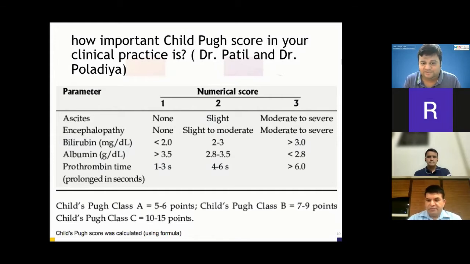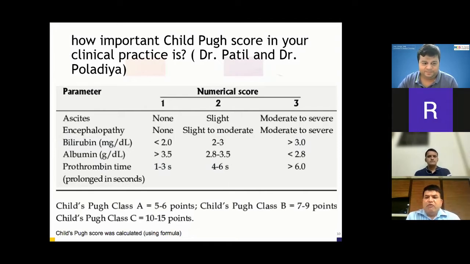Let's say, for example, you have albumin of 3.4 and INR of just 1.5. That will make B7. Now, when you say B7 to somebody, and I say albumin 3.4 and INR 1.5 is what has made B7, you would not take it the same as, let's say, a patient who has ascites or bilirubin of 3, that B7 is different. Also, direct versus indirect bilirubin is not mentioned here. Let's say you have bilirubin 3, but direct is only 1, indirect is 2. What do you take? So I think there are fallacies of Child scoring. Nevertheless, we use it for all patients.